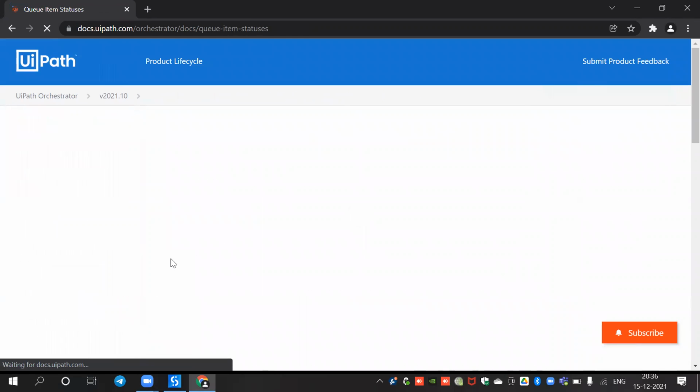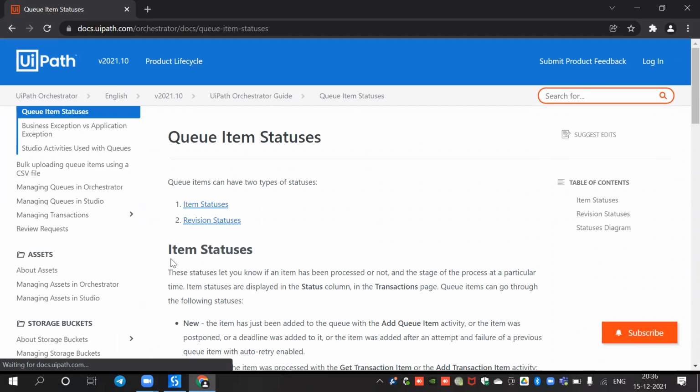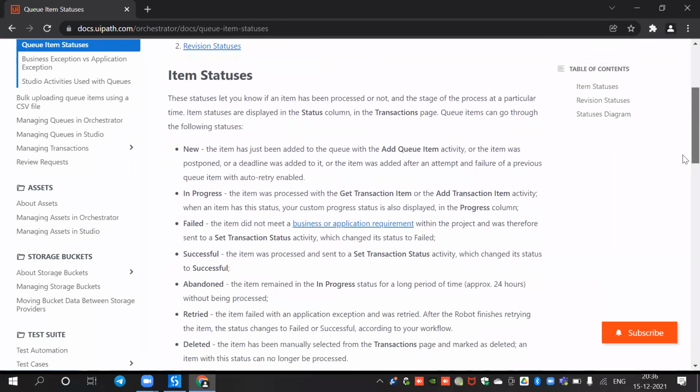So what are the queue item states? New. First, whenever you add data into the queue, each and every transaction item should be in a new state. And the second state is in progress.